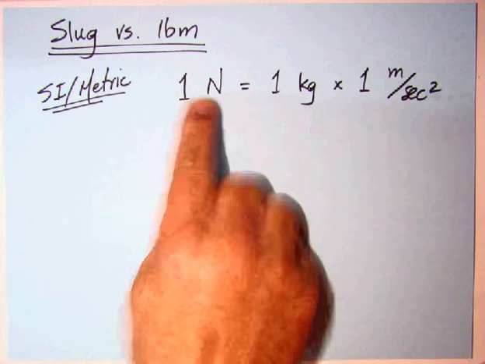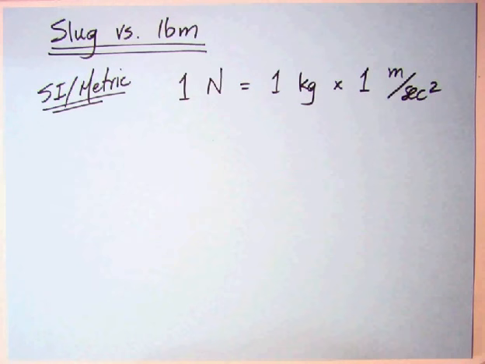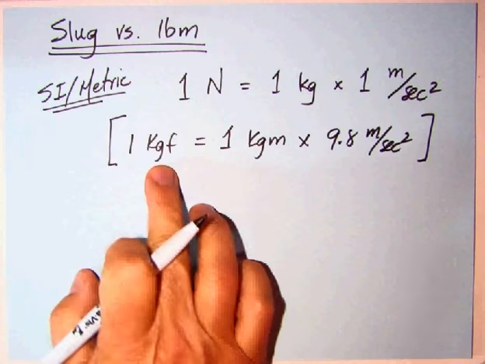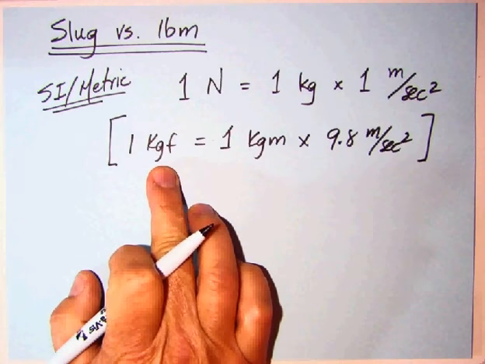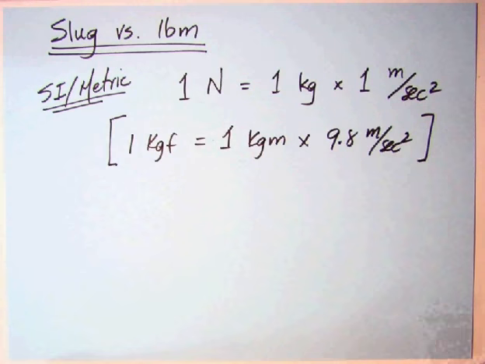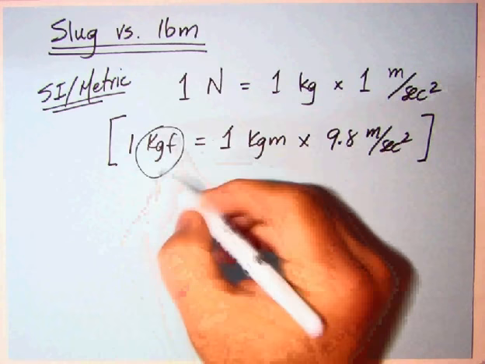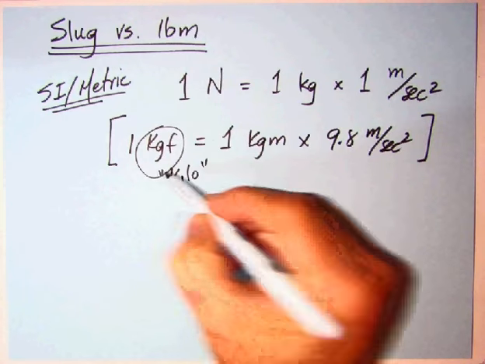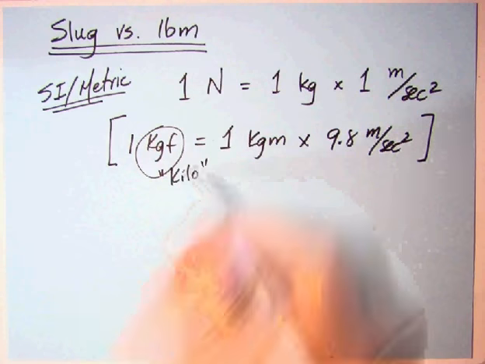is essentially one kilogram times one meter per second squared. But that wasn't always the case. Originally, the definition was essentially one kilogram force, the idea of having an F and an M. One kilogram force was the amount of force needed to move one kilogram mass at the acceleration of gravity in the SI metric system, 9.8 meters per second squared. This kilogram force is our familiar term, kilo. So it's still around in commerce, but not used in engineering.